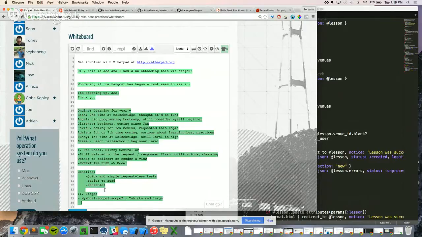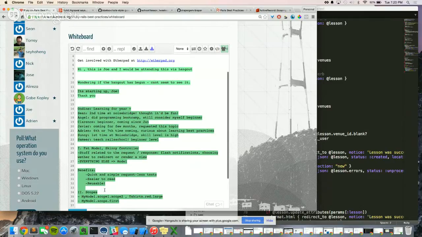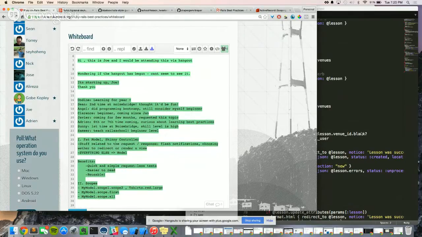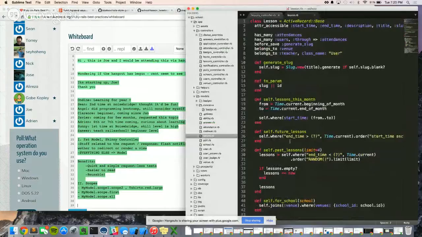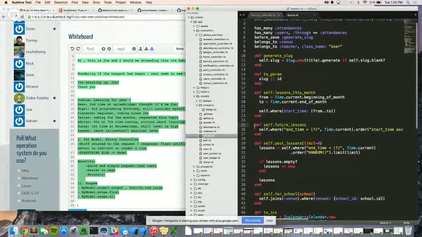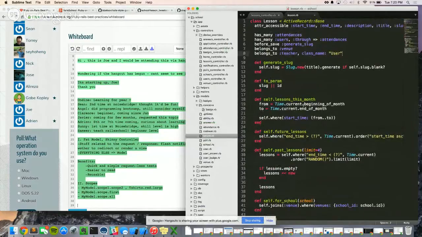Another reason is you can have different methods that you would have on a column in the database. So for example, my model dot scope dot first, or my model dot scope dot all. So that way you can get, I think we had in RailsSchool, this is a place we could fix it. This is all future lessons. But we could do a scope that says, hey, it's a future lesson if the time of the lesson is greater than now. And then we could do future lesson dot all or future lesson dot first and have a lot more functionality. Go ahead.